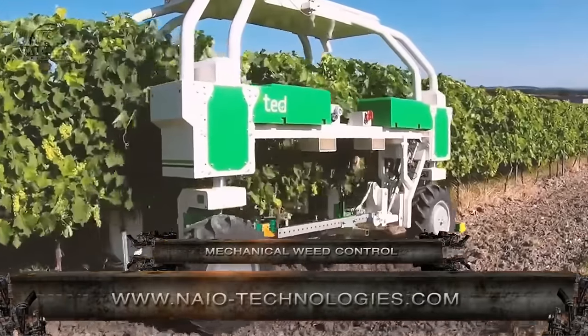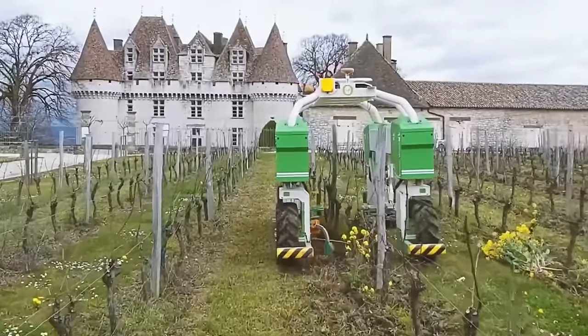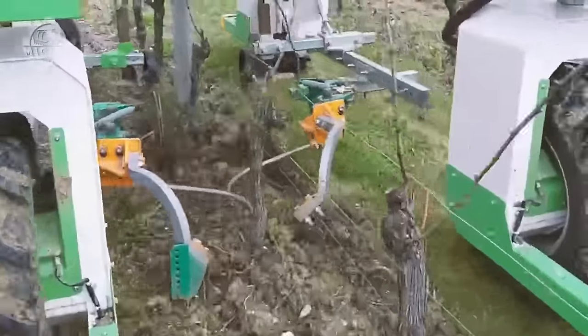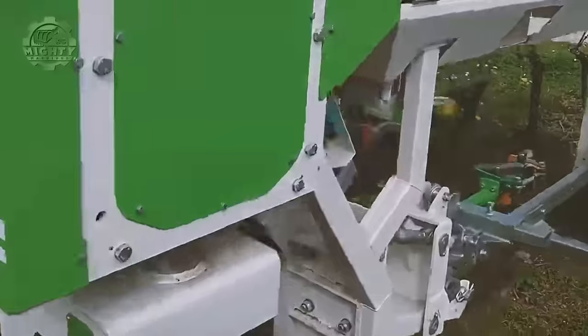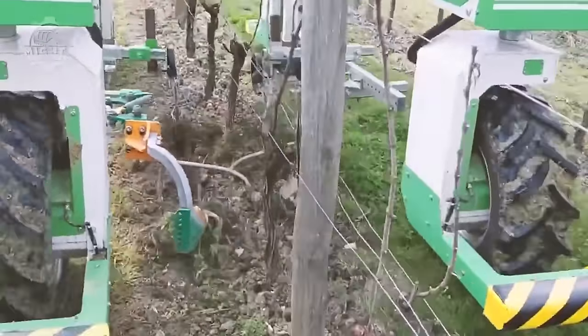Let's look at another autonomous machine from NIO Technologies. This is their mechanical finger weeder programmed to be one of the best when it comes to inter-row weeding. Even without an operator, this robot can remove weeds between cultivated rows without damaging the crops. They are programmed to uproot the weeds and disturb the soil around them so weeds do not grow again. It's all thanks to the machine's other weeding functionalities like hose.